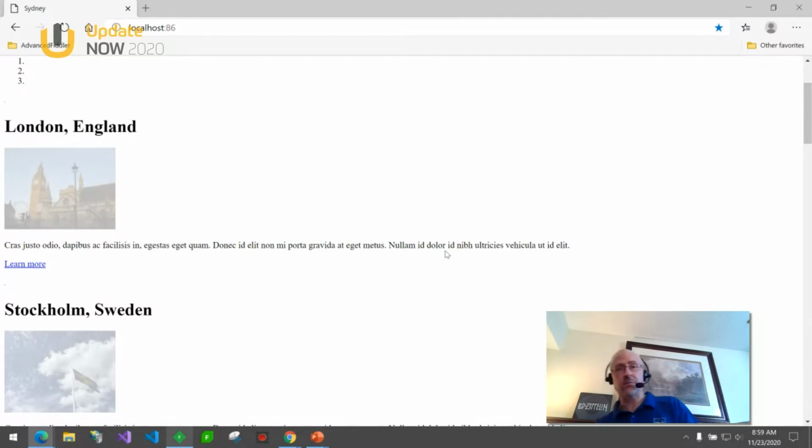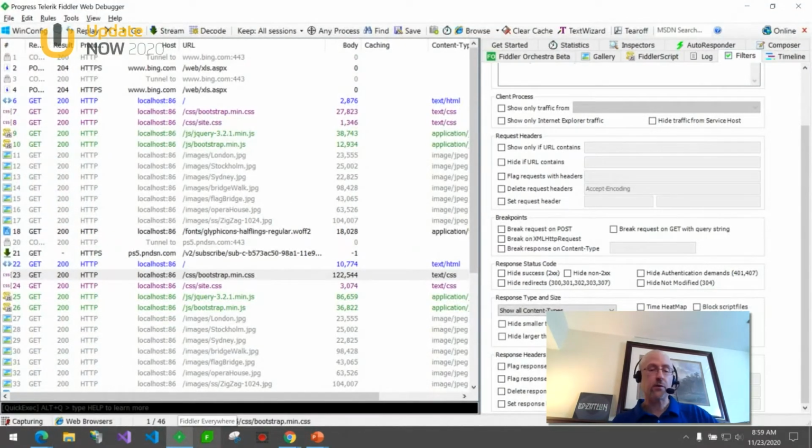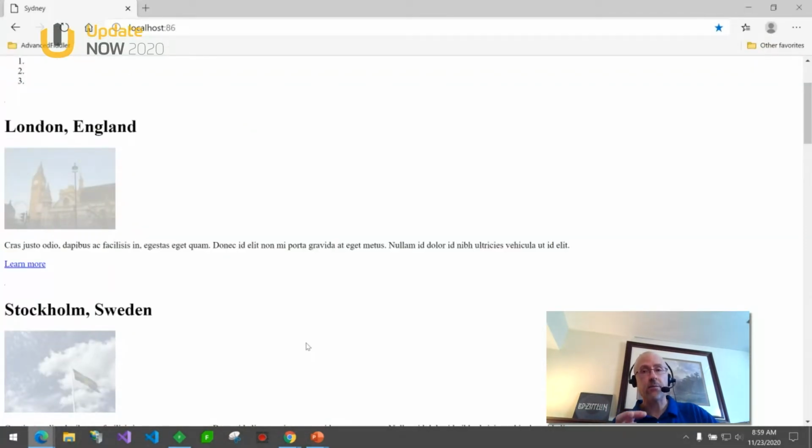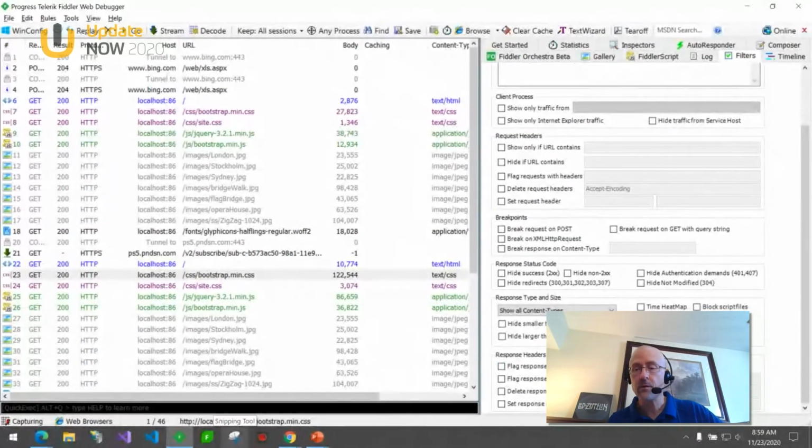So you take the critical CSS, you embed it into the HTML. The reason you do that is because then the browser does not need to wait for any other requests. As soon as it has the HTML response, it can instantly start to paint the page. And then in the background, it'll go get the rest of the CSS it needs. So it's nice that I can come in here and make sure that I'm doing things correctly. I haven't tried to do that for this web page, but if I did, I'd be able to come back and test it. I could see that even though I'm blocking all the CSS files, the page basically paints okay. So that's something I could use that for.